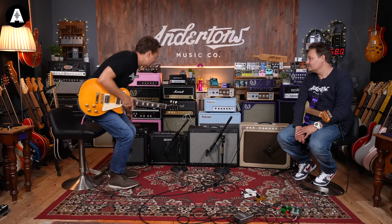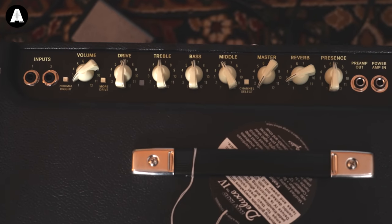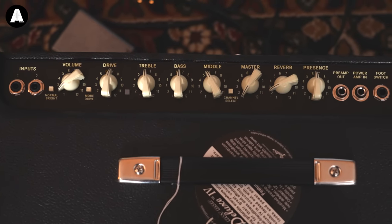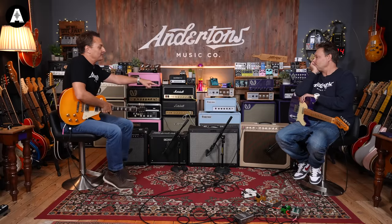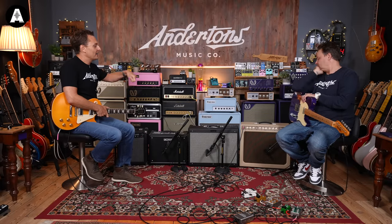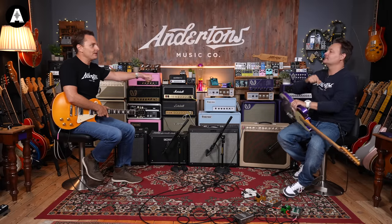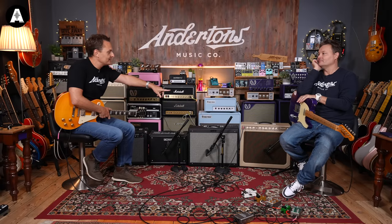In fact, do you know what? Sorry, Noel. The volume is on 2. Treble and bass are exactly halfway up. Mid-range is very slightly turned down, like 11 o'clock. Reverb is on 2. Presence is halfway up. This one, we've got the attenuator all the way off, so maximum volume. There is a high frequency damping switch on the back, which I've got set to normal.